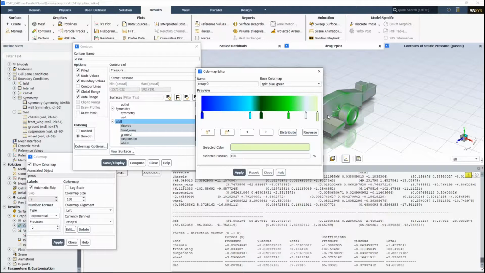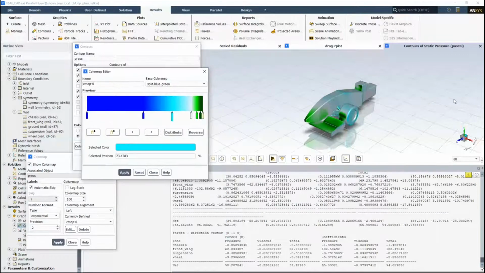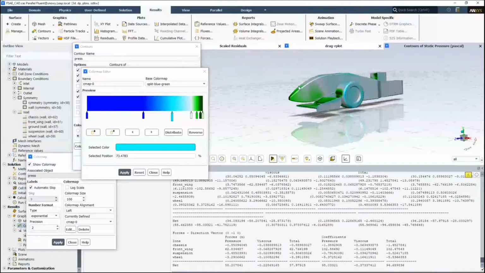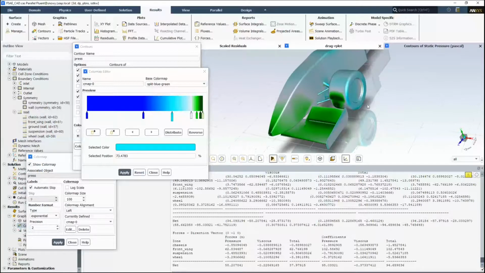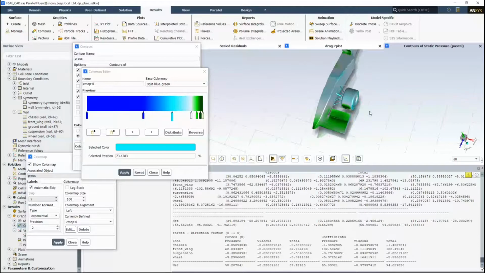Then we're going to move these. We want to keep that one out because I don't like that one, but we're going to put this one as far as we can. Try and cover that one if we can. In between there, and that one in between there. Everything above that point is going to be green, and everything below this point is going to be blue. So let's apply that and see how it looks. There we go. Now we have a much easier visual tool for picking up where is pushing and where is pulling.